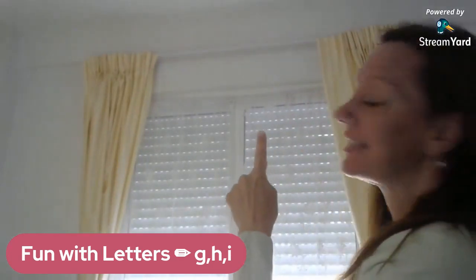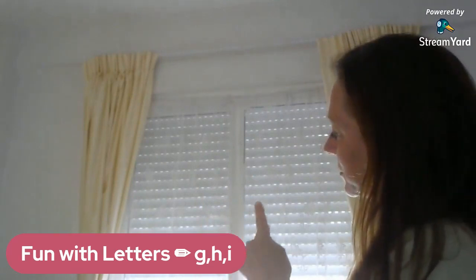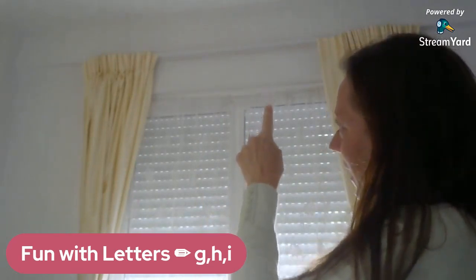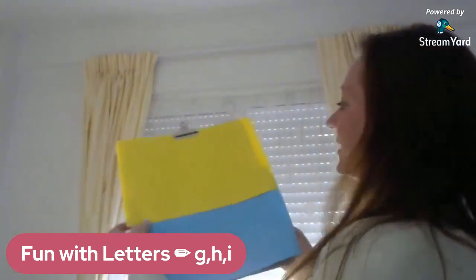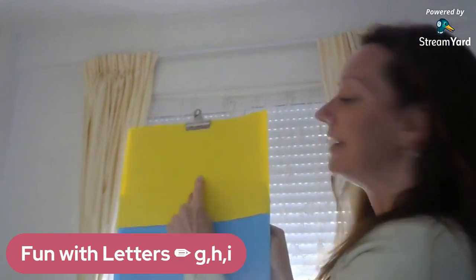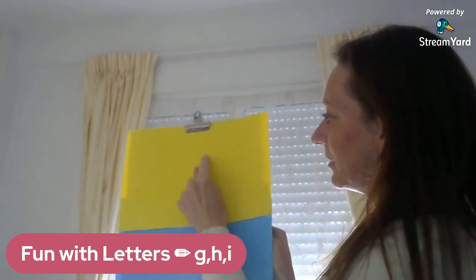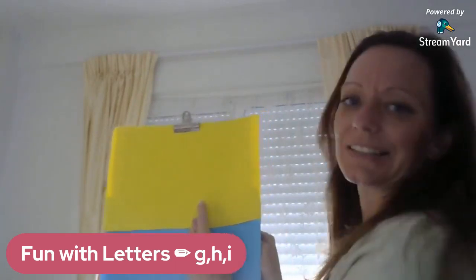Now I'm going to face this way. Let's do the letter D. So we go round like we're making an A, up to the top, keep going up, and then following it straight down. Let's see if we can do it on a piece of paper so that we can make it much easier to see. Okay, so let's do that again. We start like we're writing a letter A. So we go round, join the top, keep going up, come down, and give it a little kick.